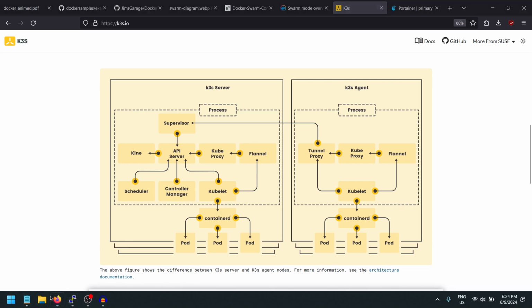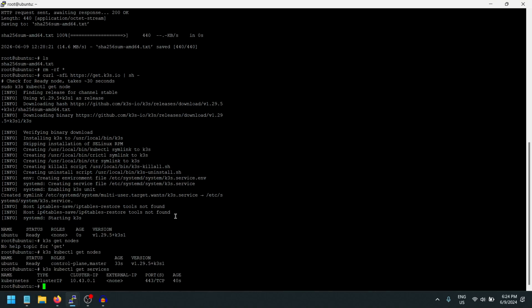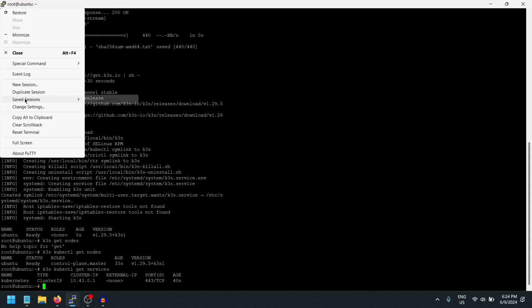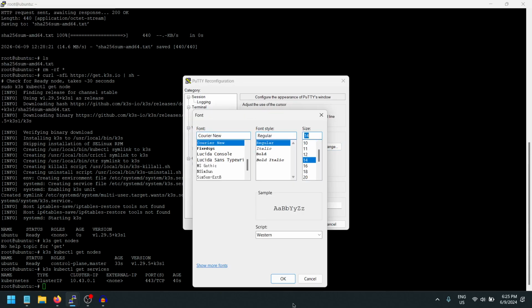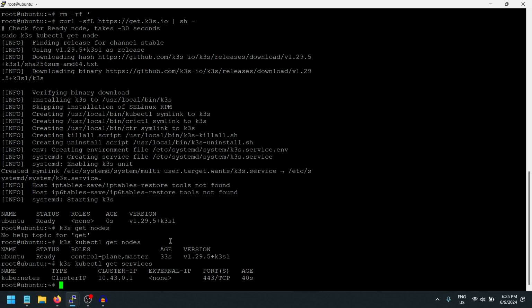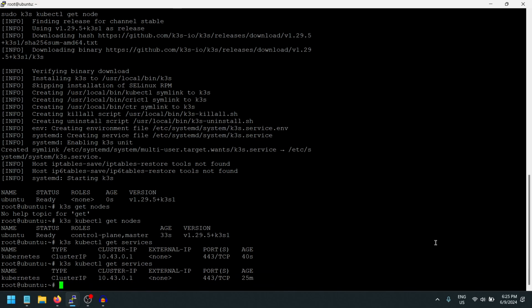Let me increase the font for you. Okay. Inside this, we have kubectl get service. We have one service which is accessed on port 443, but it doesn't have an external IP address.